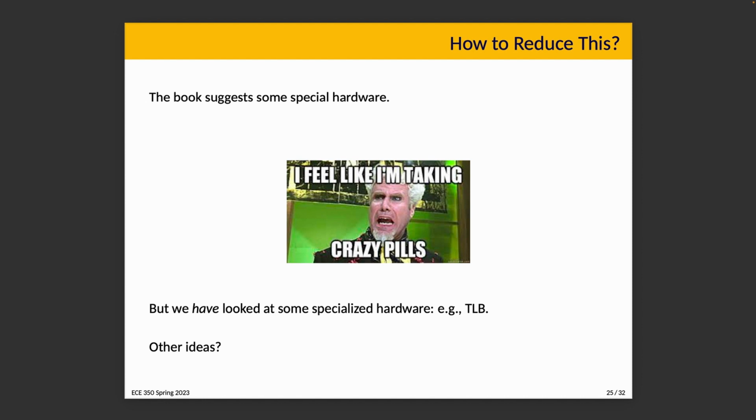Okay, so how to address that? So in the book there are two approaches that I personally would describe as somewhat questionable. The first one is the idea that the SSHD program, well, the book actually says Telnet, but I don't want to revisit ancient history this time, would run in kernel mode so there are fewer switches. No thanks. I do not wish to allow the remote login system to run in kernel mode. That sounds real dangerous and real stupid. So maybe we don't do that, guys. Boy, I can't even believe they really suggested that.